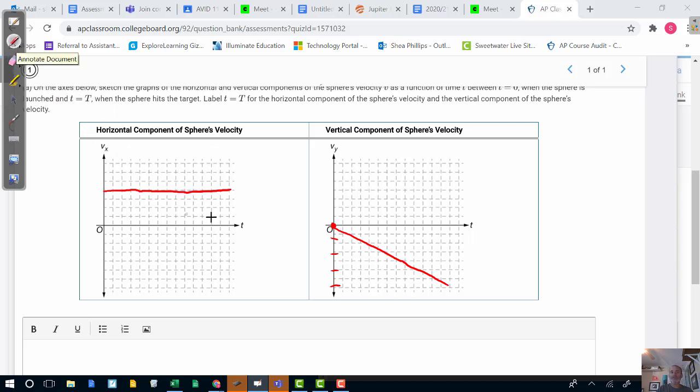All right, so scoring some points, that's the name of the game. So we have those points. So let's go down here and look at the next part. All right.